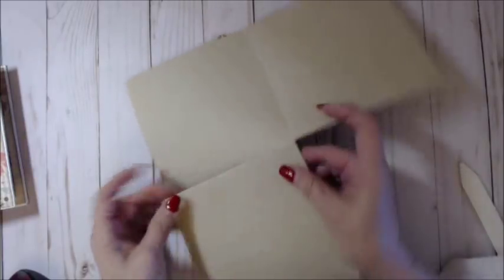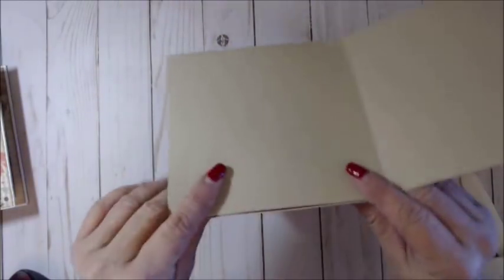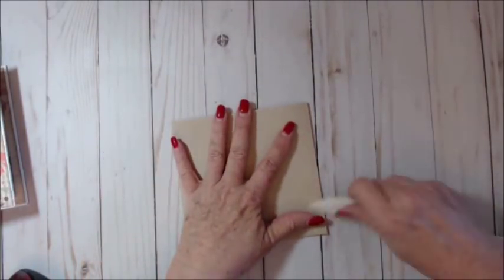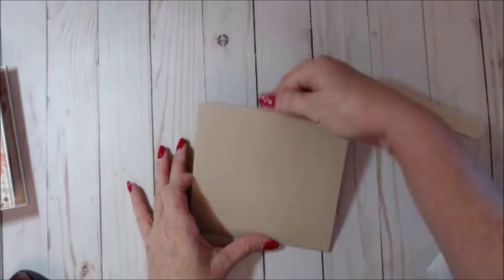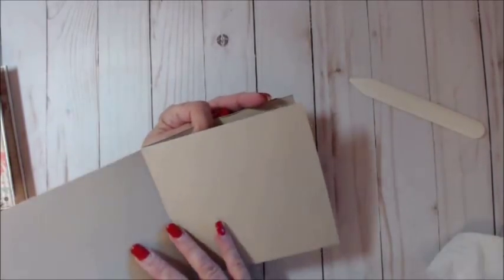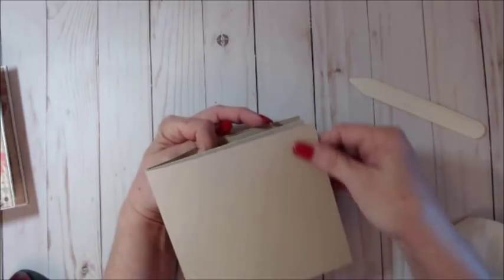Before I do the next one, I am going to get rid of this because I put in that one. So there's your pocket. Fold it down. Alright, so there's your pocket right here. Fold that over, and then fold that over. And there's your page. So your pocket's going to be up here. This is going to be your front page. Turn it over, and it's going to flip open and then up. And on this one here, you can cut a decorative edge.